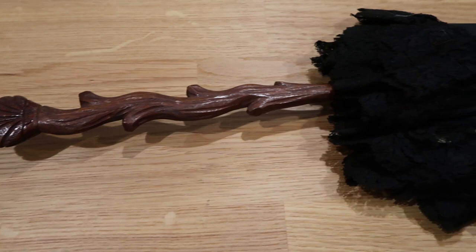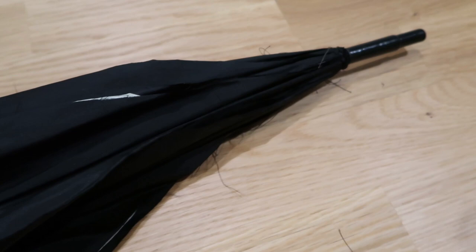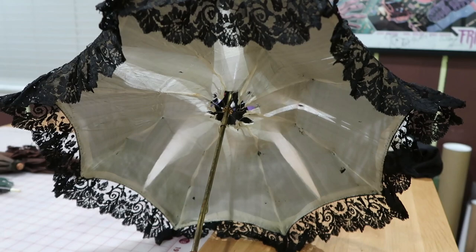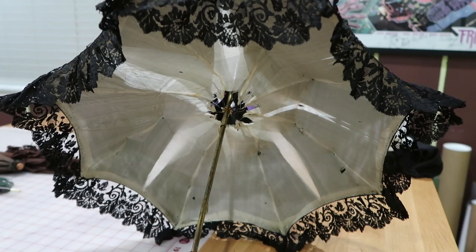This one obviously needs to be recovered. It also has an interesting handle — very ornately carved and lacquered. I believe this one has not been recovered; it still has its original cover, and it has a lining that is actually white. The spokes on it are metal, which makes me think it's later on — 1870s to 1880s. It's a weird conglomeration of styles: a wood handle, the main pole is definitely brass, but the tip of it is wood and not ornately carved.